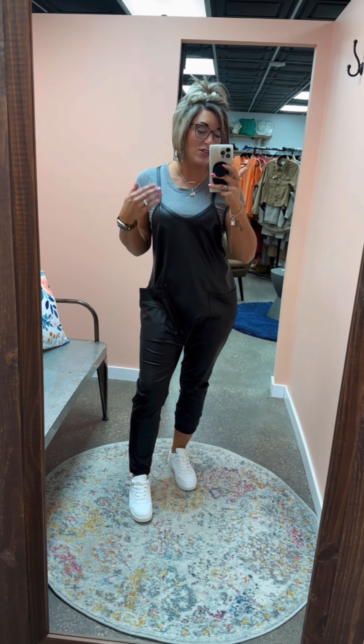It has fun little pockets on the front, just a standard overall style on the back. The straps are not adjustable, but I find it's a really great length that you'll be able to pair with a lot of different things and still get great coverage in the front. This does have a drop rise, so it hangs a little lower in the front, giving it a shorter inseam — so if you look at those inseam measurements, it will be shorter because of that lower rise.